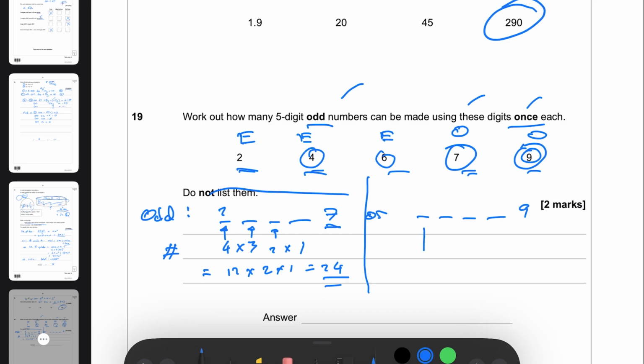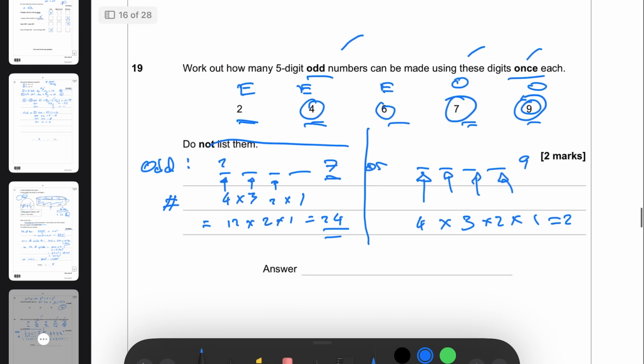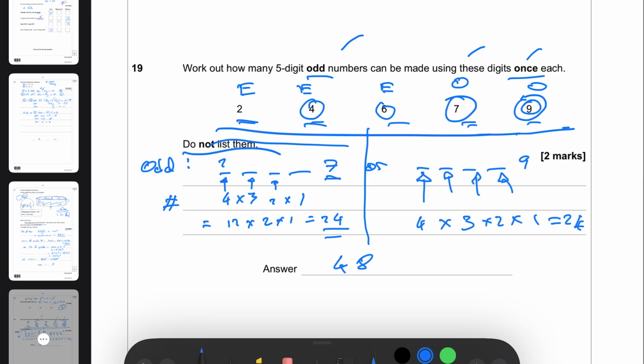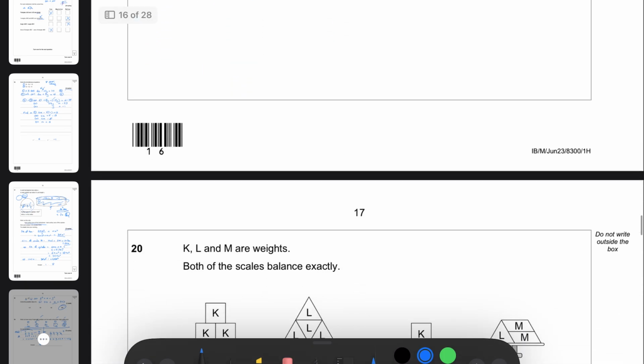It could be literally anything. And so we have, once again, for this possible choice, 4 possible choices, and then since we've used the choice up, we have 3 possible choices for this one, and then 2 possible choices, and then for this one, there's only 1 choice, and we don't get to choose since there's only 1 number left, and that gives us 24 again. So we have 2 times 24, which is 48 possible odd numbers that can be made satisfying this criteria, and right, this is it, and it's quite lucky that they do not ask us to list them.